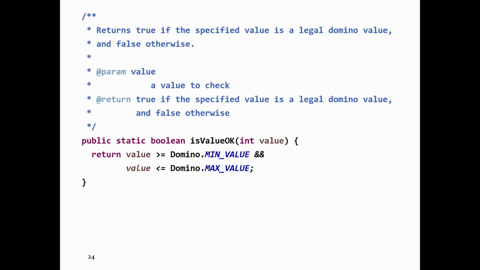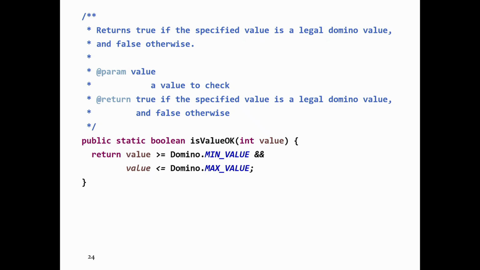And so you might ask, why can't I use this in a static method? And the answer is because this is a reference to the object that was used to call the method. That's what this means inside of a method. When you call isValueOK, you don't use an object to call the method. So there is no object, so the value of this is undefined. So you cannot use the non-static fields of a class with the keyword this.